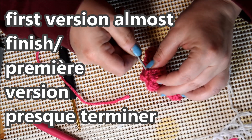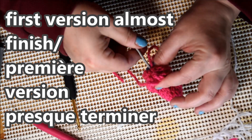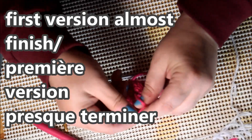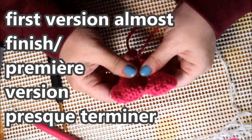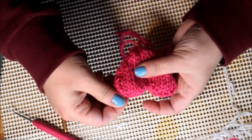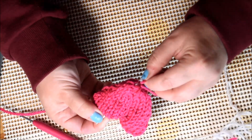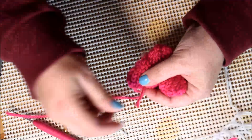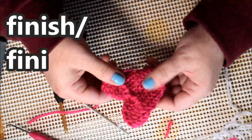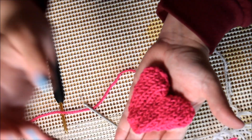Almost there. I go and come back like three times and attach it with a double knot. Hide the yarn — and your first heart is done! You will see the other version in less than 30 seconds. Cut it. Ta-da — your first heart! Go to the next one now.